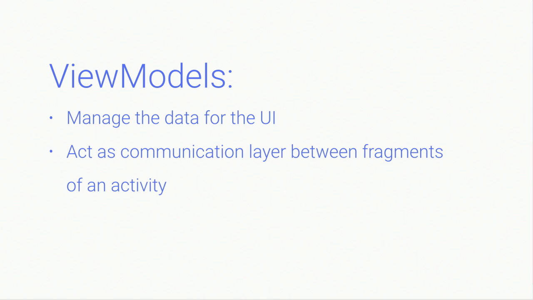Fine. So what are the rules of usage of ViewModel? ViewModel manages the data for the UI. It means that it speaks with business parts of your application to retrieve the data. So it may be the repository pattern or any other pattern that you use. It forwards user modifications back to these components. Another good case for ViewModel is acting as a communication layer between fragments in one activity. And we will speak about this a bit later. But prior to this, things that you must not do in your ViewModels.